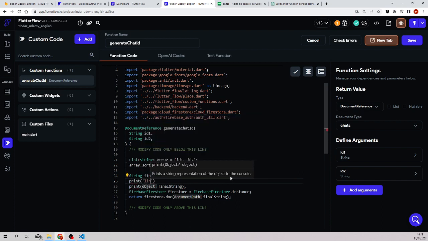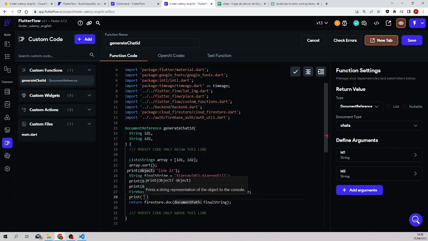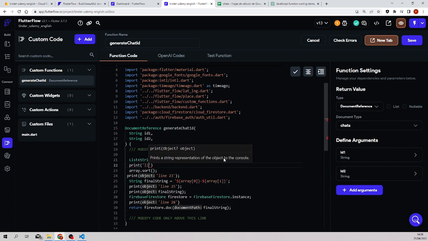I'll be more strict. Line 25. No, it's not an object, it's a string. Well, it doesn't matter if it's line 23, so that I see in which exact moment things break. Okay? Line 23, print, line 28, print, line 22. I suspect that the error is here. Well, the error is here, but it will probably trigger in this line.